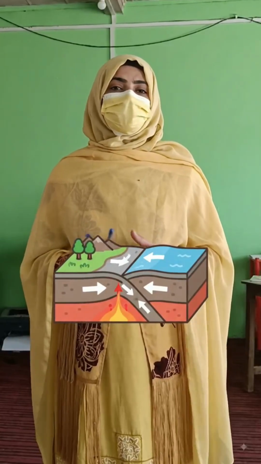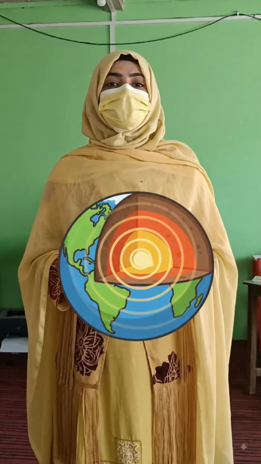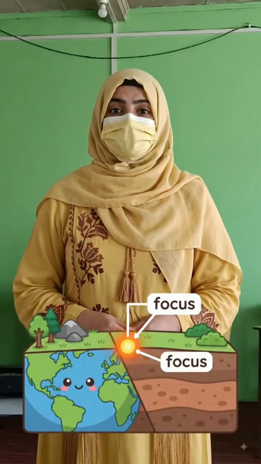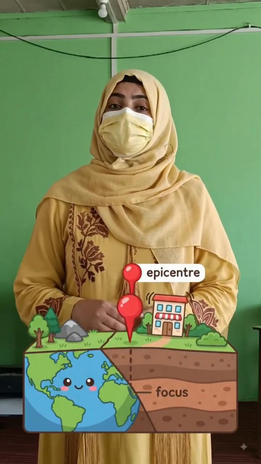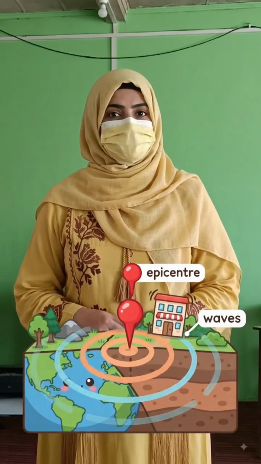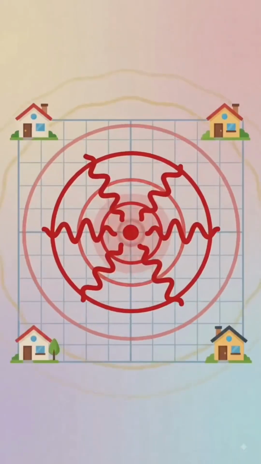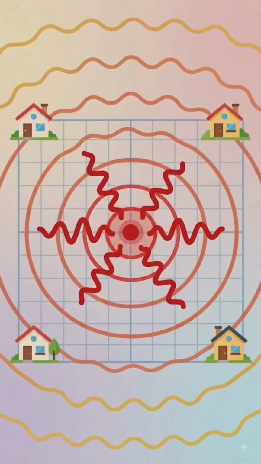Similarly, when the lithospheric plates move, the surface of the Earth vibrates. The vibrations can travel all around the Earth. These vibrations are called earthquakes. The place in the crust where the movement starts is called the focus. The place on the surface above the focus is called the epicenter. Vibrations travel outwards from the epicenter as waves. Greatest damage is usually closest to the epicenter, and the strength of the earthquake decreases away from the center.